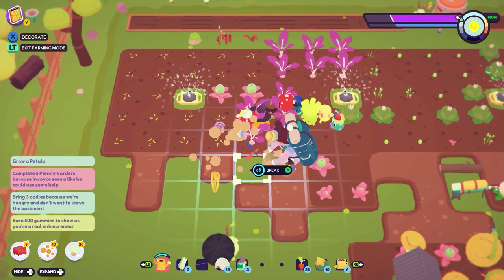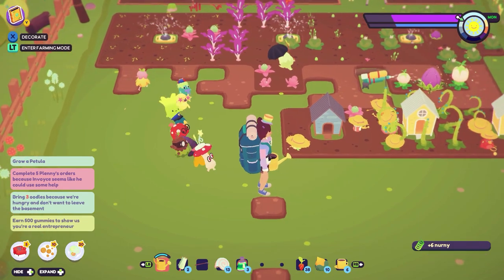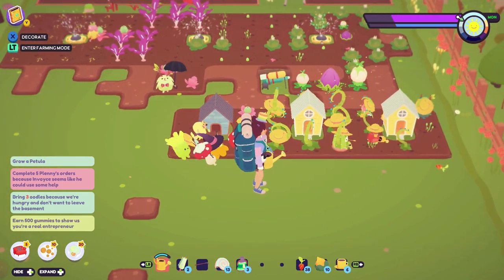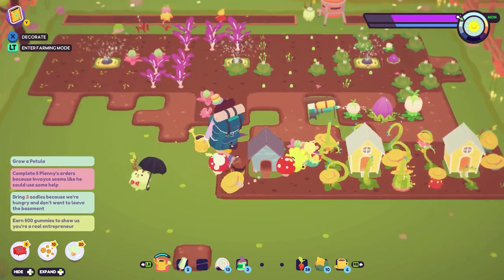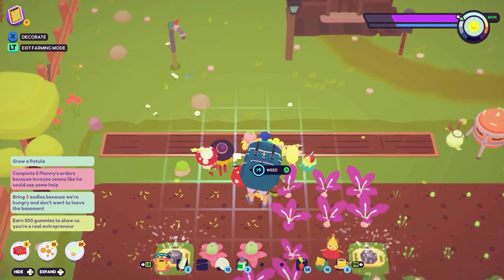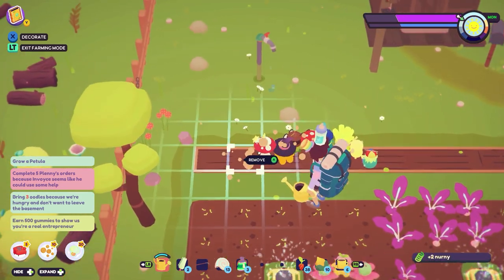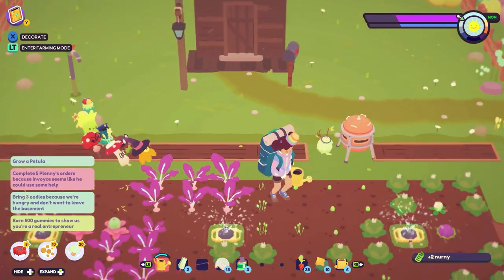We'll go smash the rock. Okay, we got 6 more Nernies. Oh, that's getting us close, isn't it? We must be getting real close. And, oh hey, there we go, here's some more Nernies here. I hope Oobs stay out of the way while I'm smashing things.